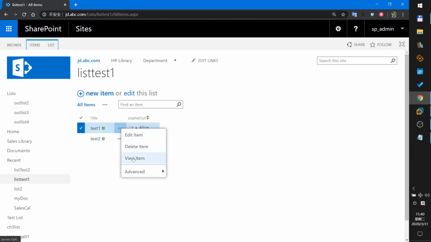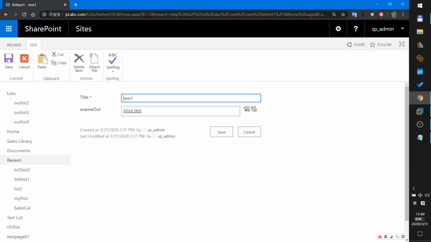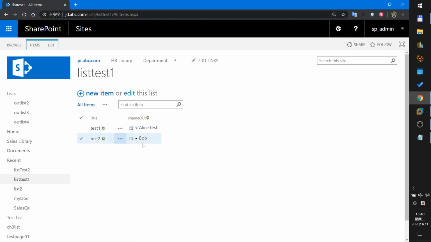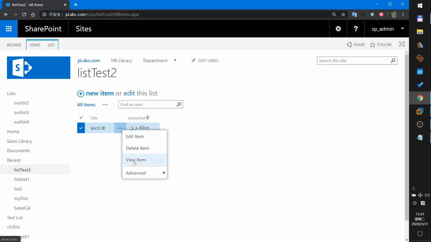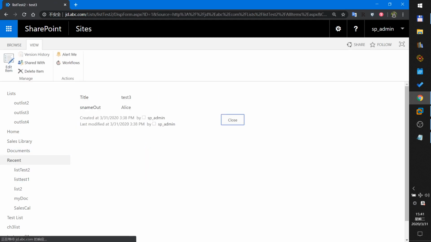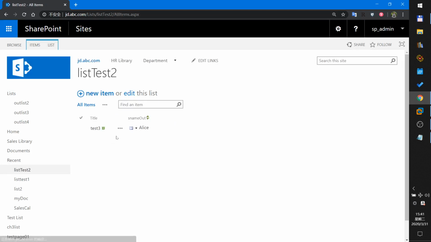When you edit, you will see it has changed, but there is some bug. View, you can't see the change; you must refresh.